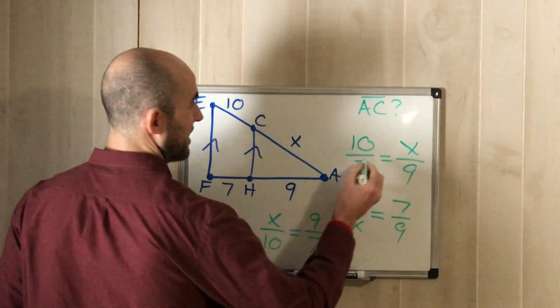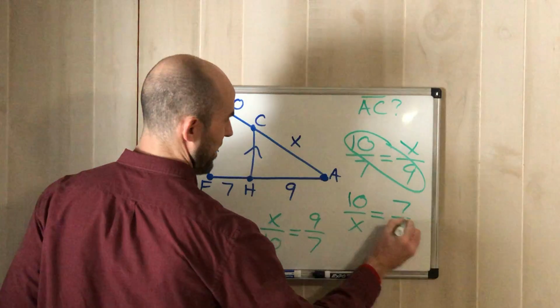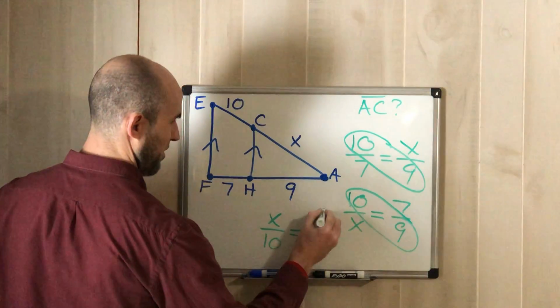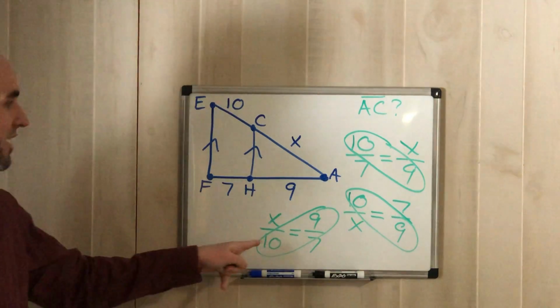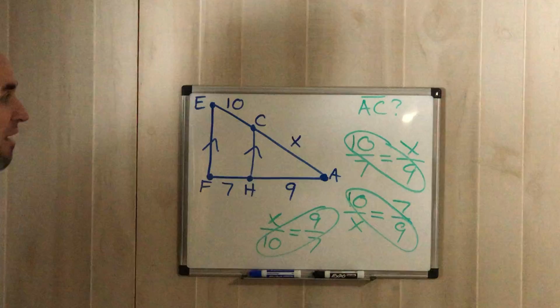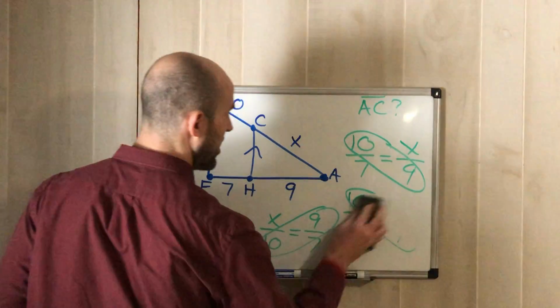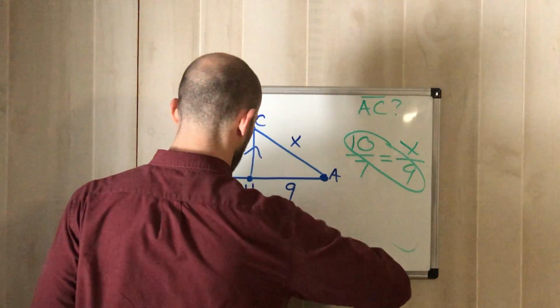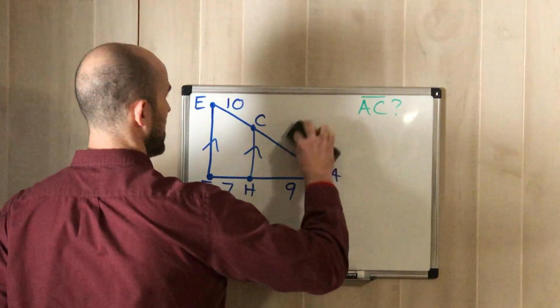Because in the end, what you're going to end up doing is multiplying 10 by 9, multiplying 10 by 9. This is what I meant, guys. It doesn't matter how you do it, because in the end, as long as your proportion's right, your answer's going to come out right. And again, just to show you guys how it would look, so you're not too complicated, I told you before you could have used x.